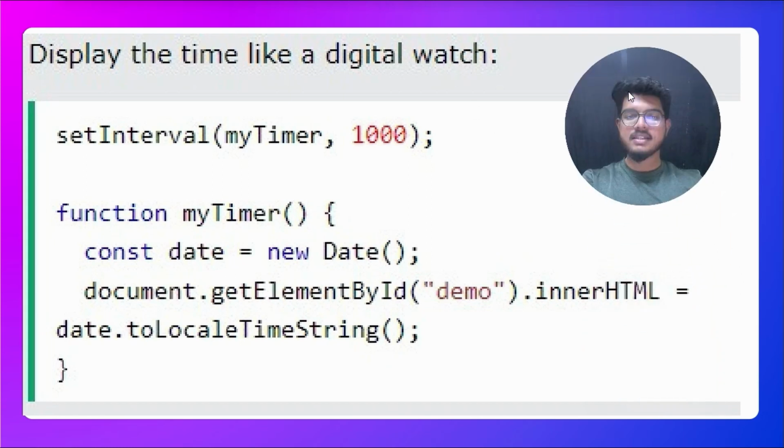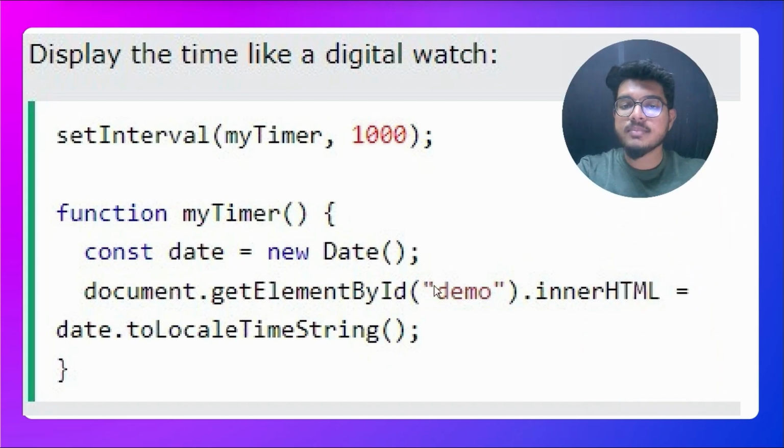Why I'm not discussing this example now is because it has the concept of DOM manipulation, document object model manipulation. What is this getElementById, innerHTML manipulation to locate time string? All of these are the concepts of module 8. When we come to module 8, we'll discuss this. What is this dot innerHTML? What is this demo class or IDs? What is getElementById, getElementsByClassName, querySelectorAll? All of those are the concepts of DOM manipulation that we'll discuss in the next session, I guess most probably tomorrow. Okay, in that case, I'll discuss this project. No issues. It is one of the parts of our project, time and temp. Okay.